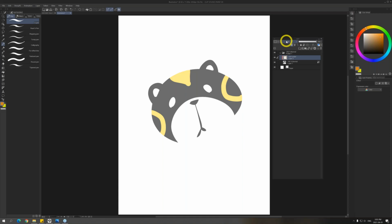So the blending mode will change how the top layer behaves with the bottom layer in terms of color. You can just scroll through them and see if there's a satisfying color combination that you want. That's usually what I do. I don't actually know what subtract does, so I just kind of do that.